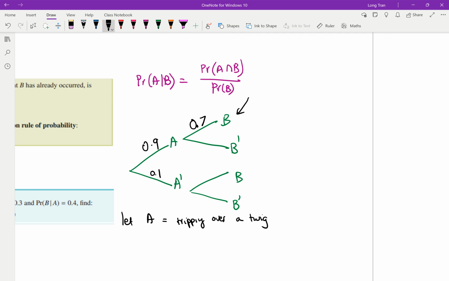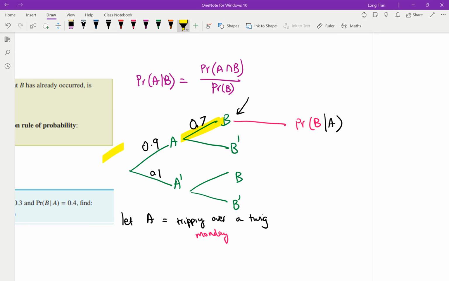What we then call this branch, and this is where it's key, this branch is the probability of B, so we call this branch the chances of B, so probability of Tuesday. So say if A was Monday, I'm going to write here Monday. So if A was Monday, then B is now Tuesday. This is chances of B given, so providing that I had already tripped the day before. That's what that's trying to say. So when you write probability of B given A, what you're looking for is just that branch.